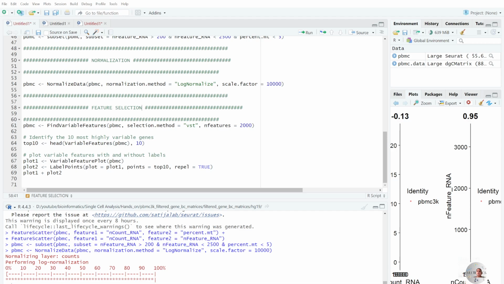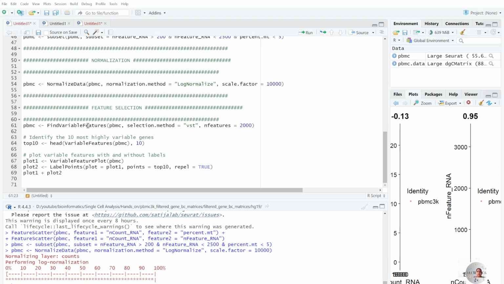The VST, also called variance stabilizing transformation, is commonly used in single cell RNA sequencing data analysis to normalize and stabilize the variance of gene expression data across different expression levels. The primary goal of the VST is to transform count data into a form where the variance is less dependent on the mean, which is very important because in RNA-seq analysis data, highly expressed genes typically have higher variance than lowly expressed genes. So we want to balance that out, and that is why we are using this attribute.